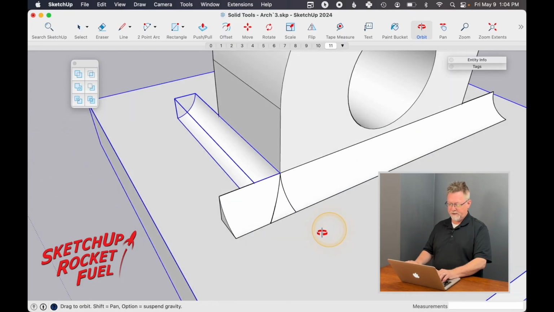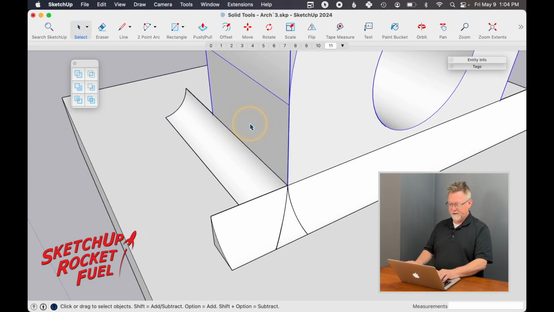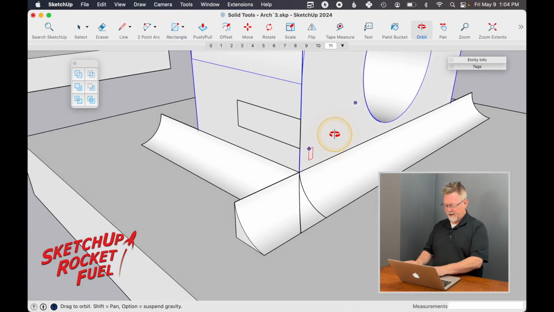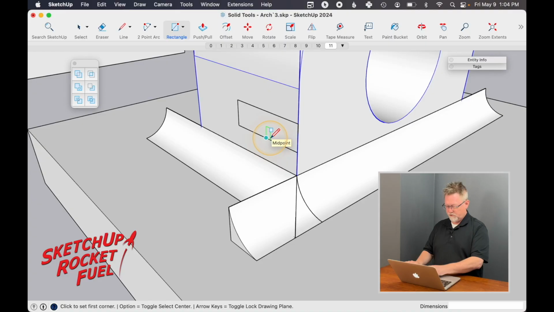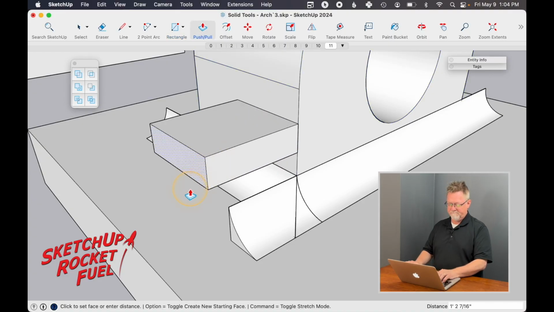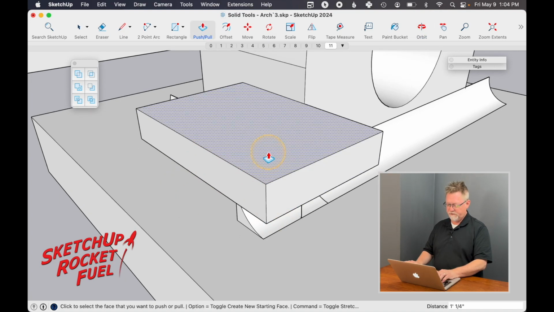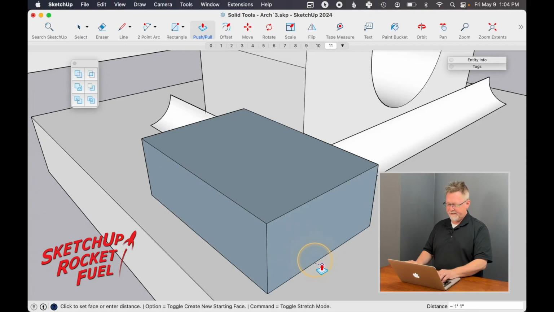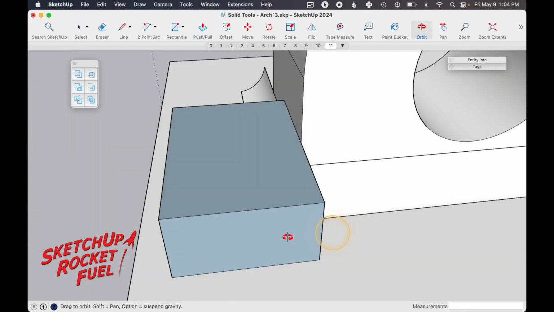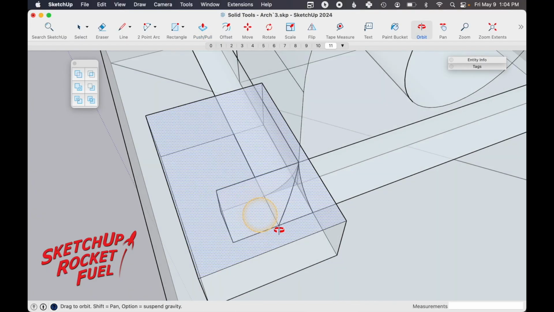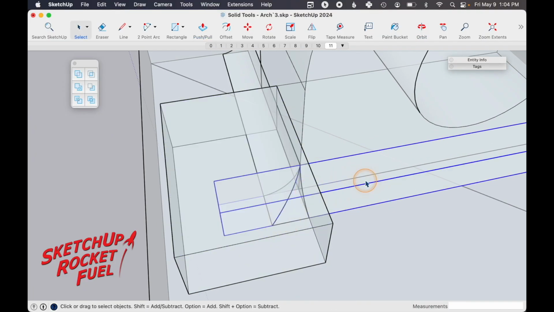I'll do the same thing here on the other end. I'm making a box. I'm using that object as a template to draw on top of. And this way I can be sloppy, and as long as it's large enough to overlap the object that I'm trimming. Here, if I turn on X-ray, you can see it's going to trim this end off of this piece that I've selected.